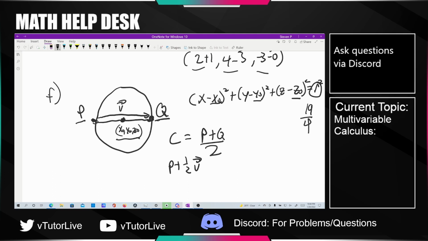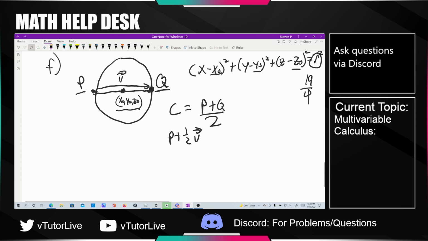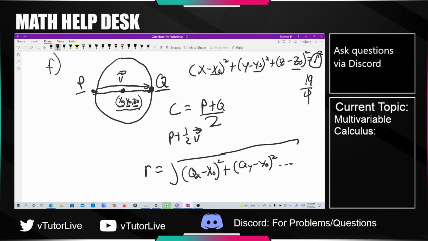Does that make sense? So we just use the distance formula, but this time relating the center to either end to find the radius. Yeah, that's a perfectly reasonable way to do it. So just to write it out in a tiny bit more detail, you would say r would be equal to, sorry, I forget exactly, Q x minus x naught, where x naught is the specific value of the center of the circle, squared, plus y minus y naught squared, etc. for z, right? This is just the distance formula.